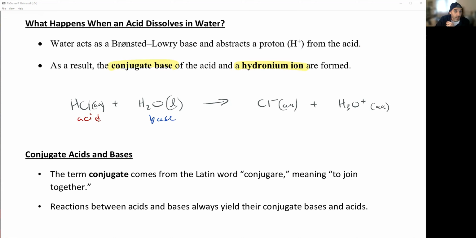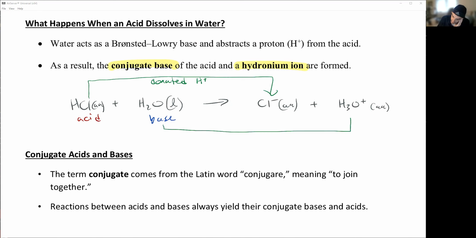So if we take a look at this, what we see is the HCl is paired up with the Cl minus. It has donated H plus. The H2O, on the other hand, has accepted that H plus. Okay, great, all done, right? So we have to recognize that we are now in an equilibrium situation. We could also go in the reverse direction.